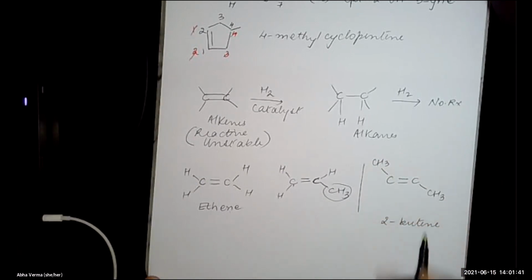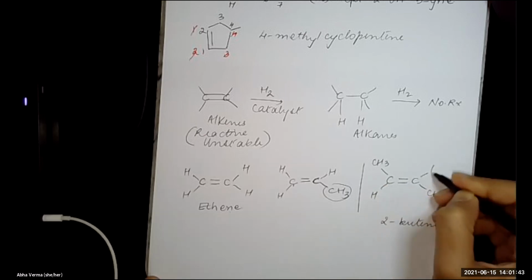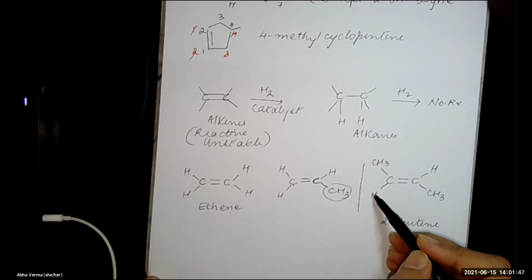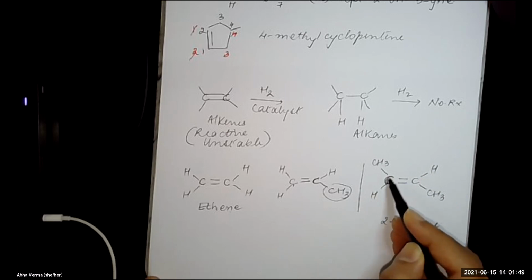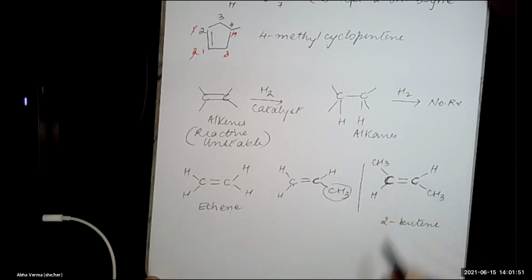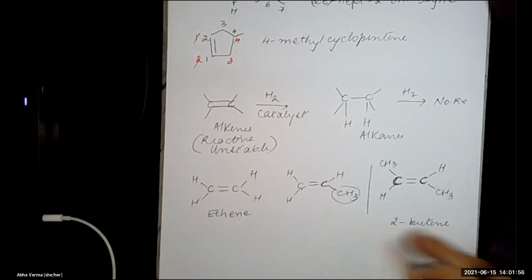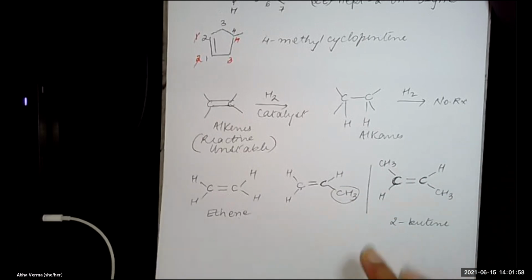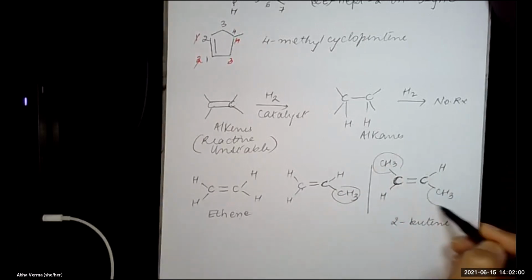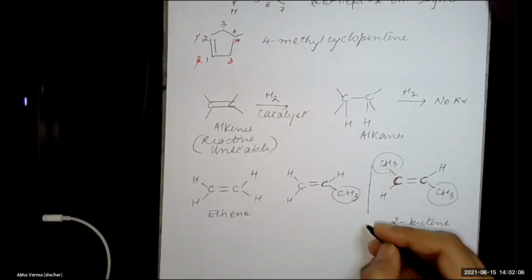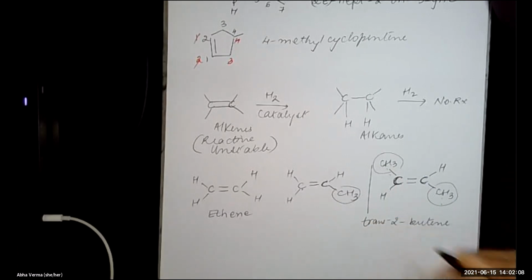we cannot just label it simply 2-butene. We have to make sure that we tell if it is cis or trans. So now the cis or trans geometrical isomers are introduced in 2-butene. In 1-butene also, no, there is none. Because my priority groups are exactly the same, I can use the cis and trans. Trans-2-butene.